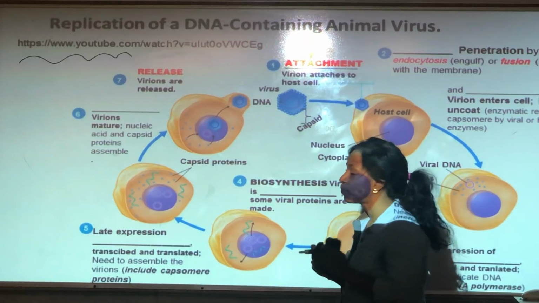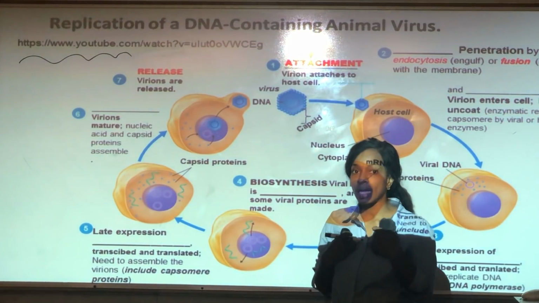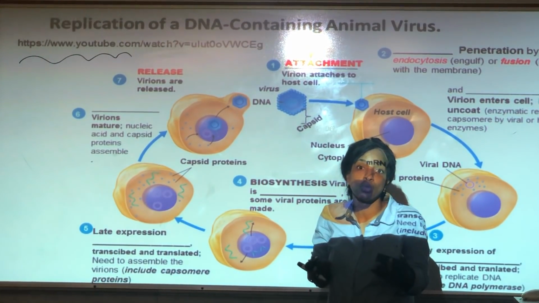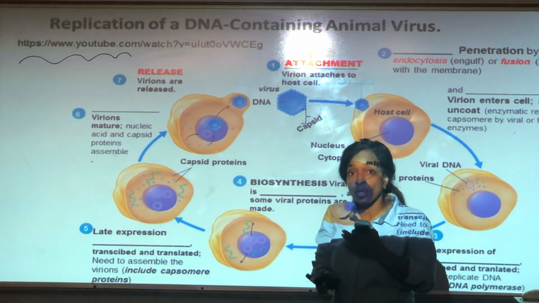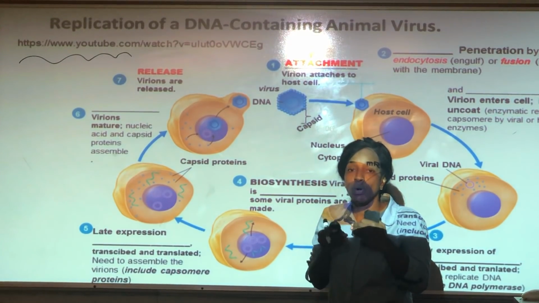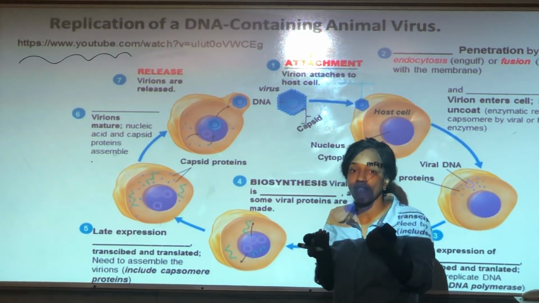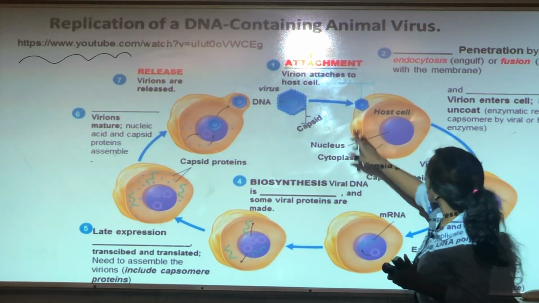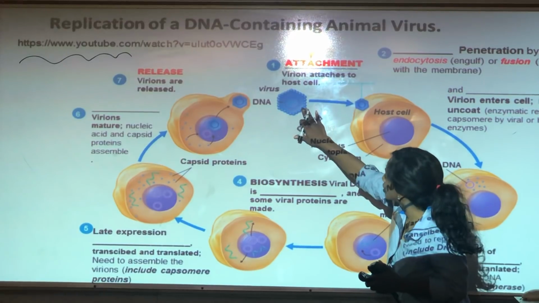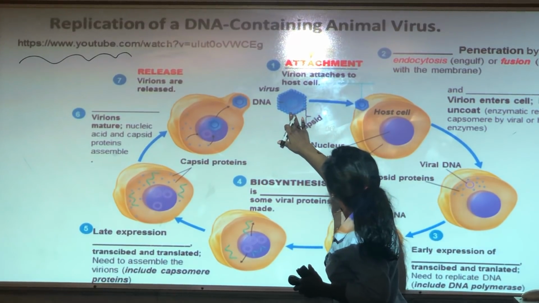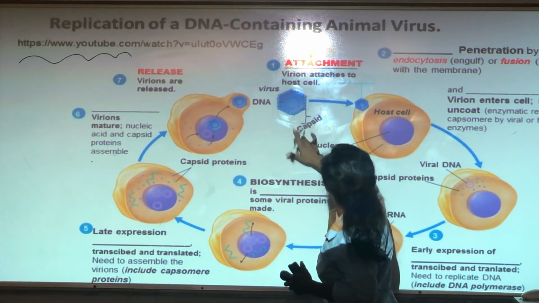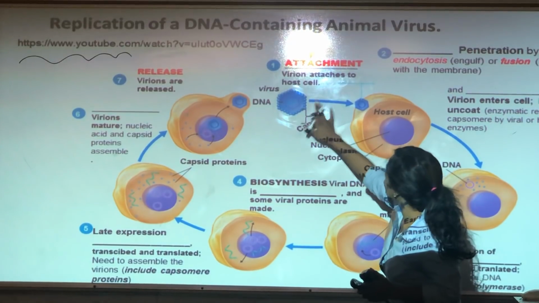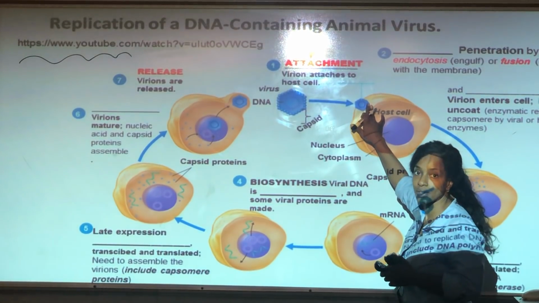And remember, if some viruses have an envelope, it makes it easier for them to go unnoticed by their host cell, giving them the advantage to attach. So step one is attachment. Here goes our virus. This is a DNA virus. We see the capsid, the protein coat, and this virus attaches. They have to stick together.